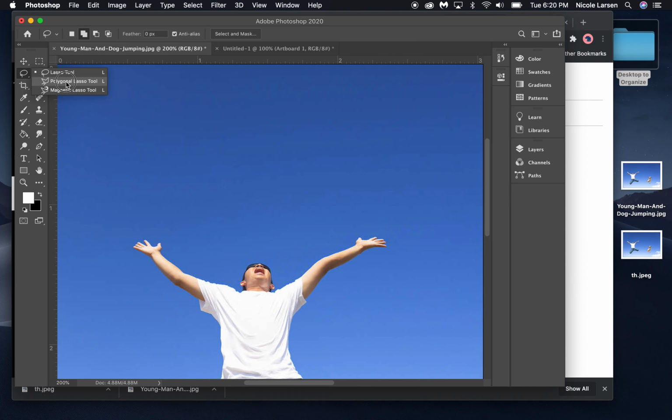The polygonal lasso tool comes in handy if you're selecting something that has a lot of straight lines. This isn't going to be great for this, but I just single click to start. I can go to the next spot, and so I'm just moving along and single clicking when I want to change direction.